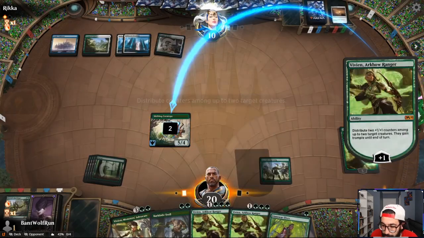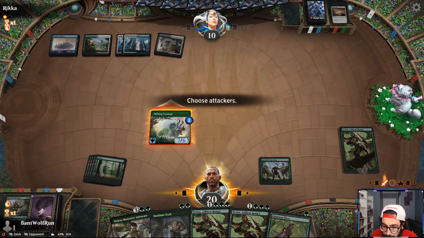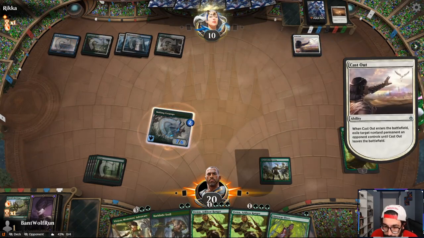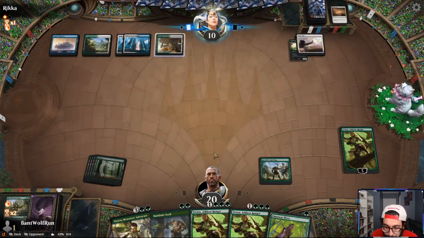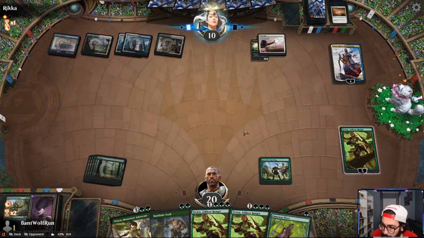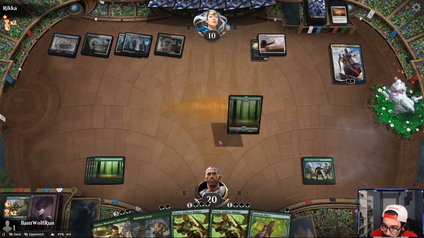They might have Cast Out. Cast Out's a good tool for them in this game. And they got Teff. See what they do with Teff here. Again, land to be the best draw.